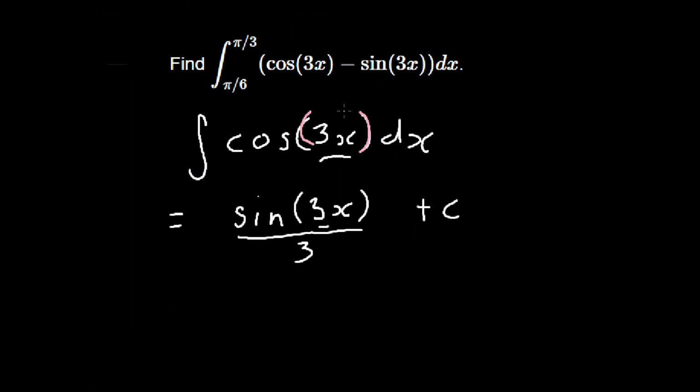But because we're doing a definite integral, which means that we find the area under a curve with specified bounds, we have one thing minus another and the c's cancel out. So for now, we know that cos gets changed into a sine, and then the 3x stays the same. We divide by that 3, but we need to know, is this a plus or does this become a minus?